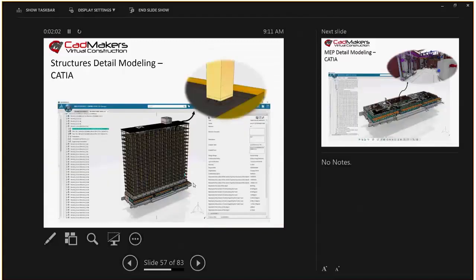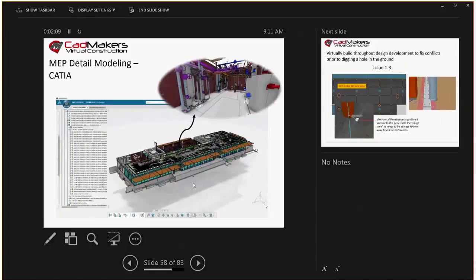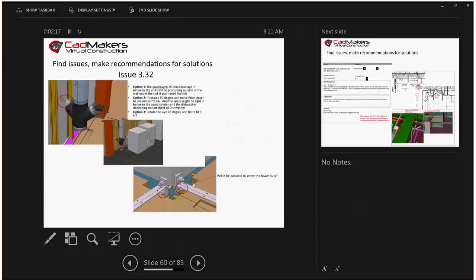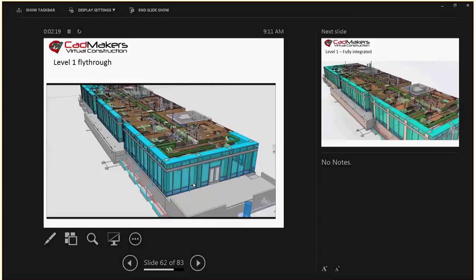We did everything, and the full building was done in one central CATIA model, all elements. MEP as well, which we'll get into. And then we did selective prefabrication on the MEP systems, which we'll get into as well. Identifying issues as we go.